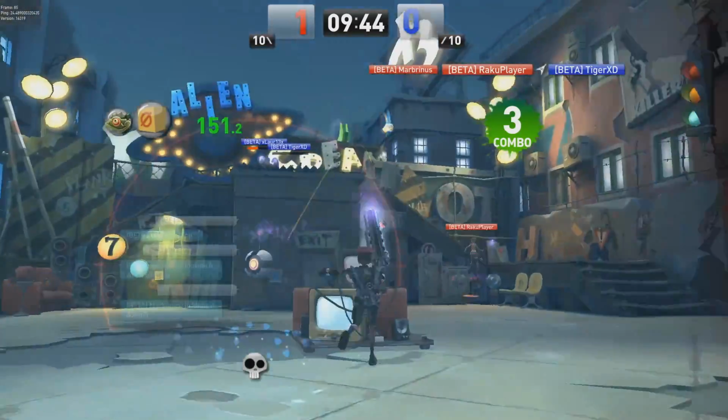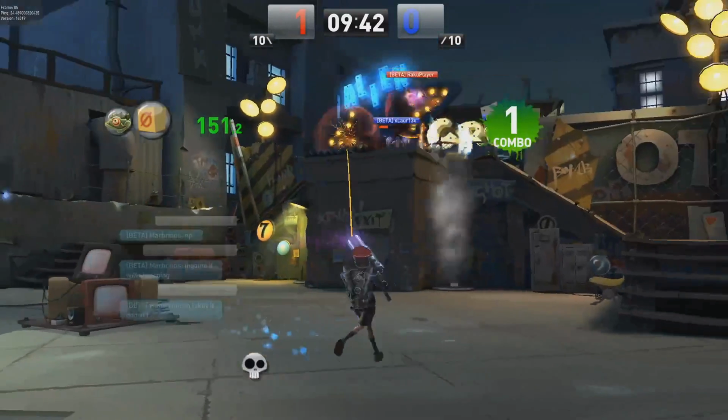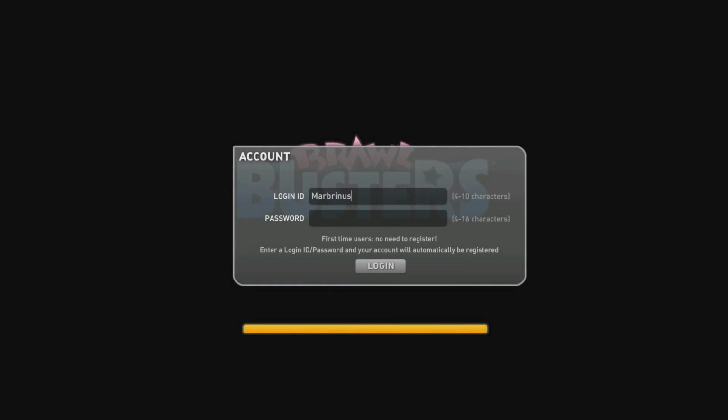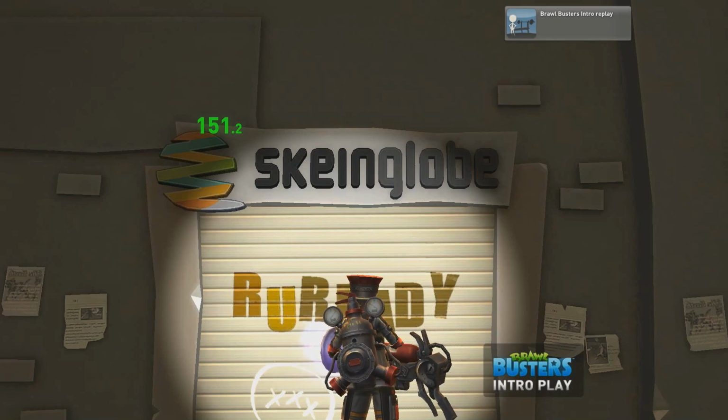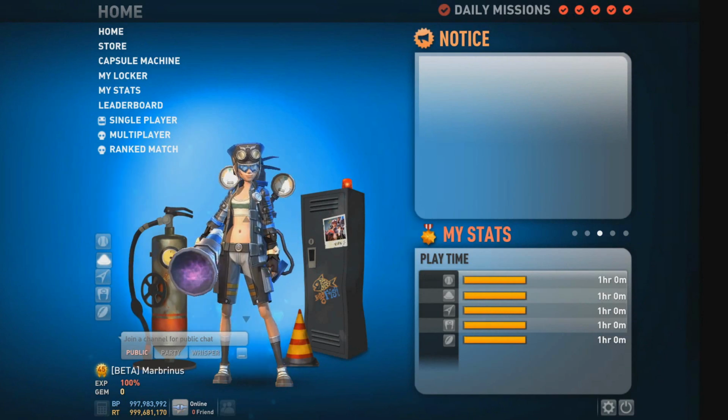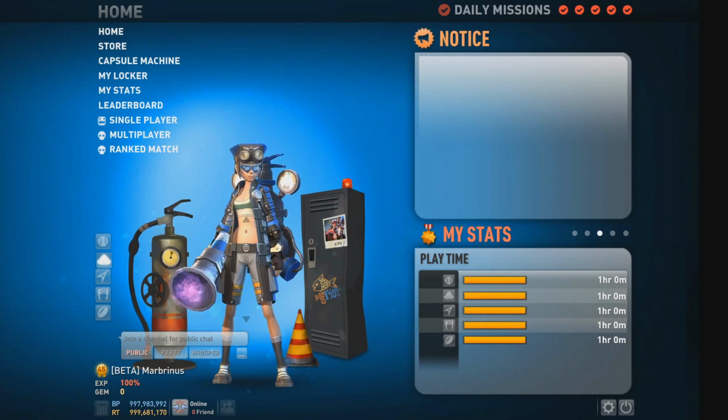So, upon entering the closed beta, you'll find that things are very similar to how you remember. You'll create an account, create your character, and then go through the tutorial. And here we are at the main menu. So let's go ahead and start with what works.